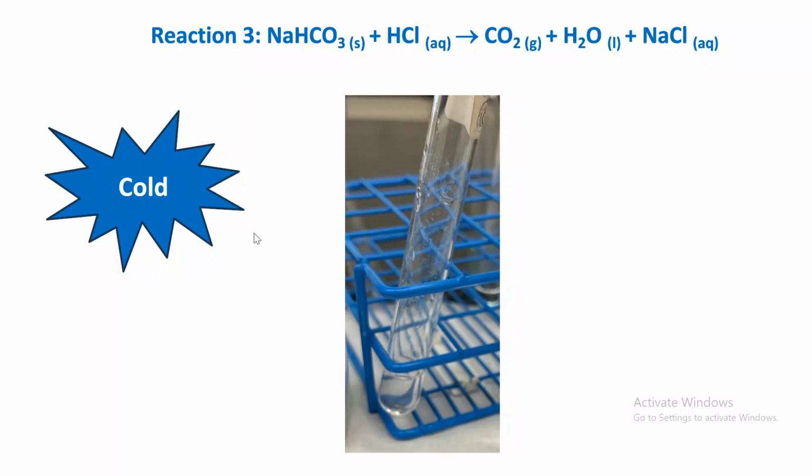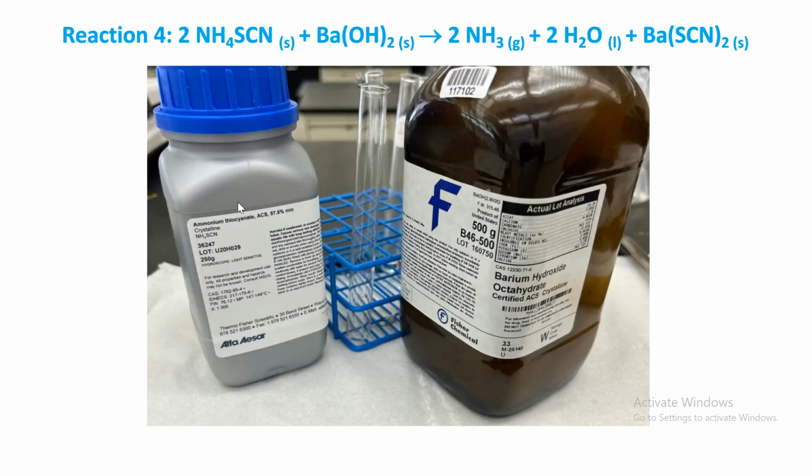So this reaction is the reaction that occurs in cold packs that you buy, and this would be considered the endothermic reaction. The last reaction we're going to see is the reaction of ammonium thiocyanate, the NH4SCN, with the barium hydroxide. We should be getting ammonia gas and a precipitate.